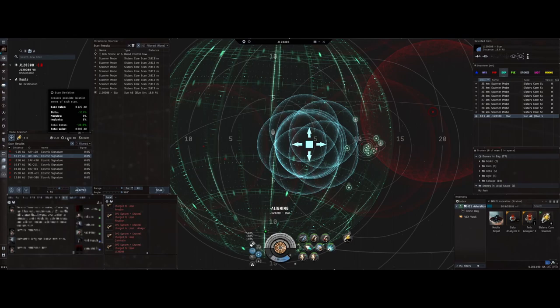Here is the scan deviation. Honestly, I'm not 100% sure what that means, but the smaller the better. Right, you want to reduce your scan deviation, reduce the possible location errors of each scan.